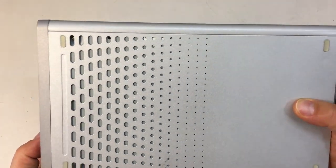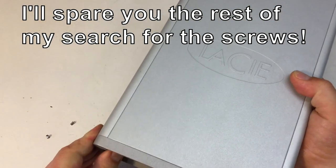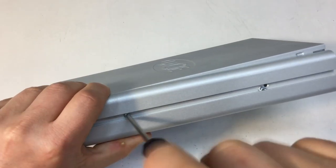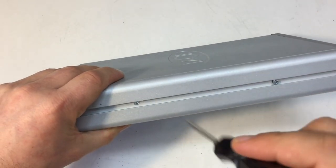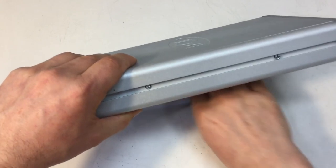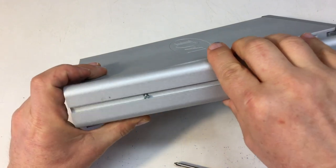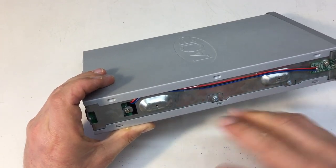No other screws here — flip that off. It's quite easy, screws on the side. It makes a nice project case, or if you actually need a CD writer with FireWire and USB. I remember a friend of mine buying his first CD writer — it was two speed and it was about a thousand bucks.